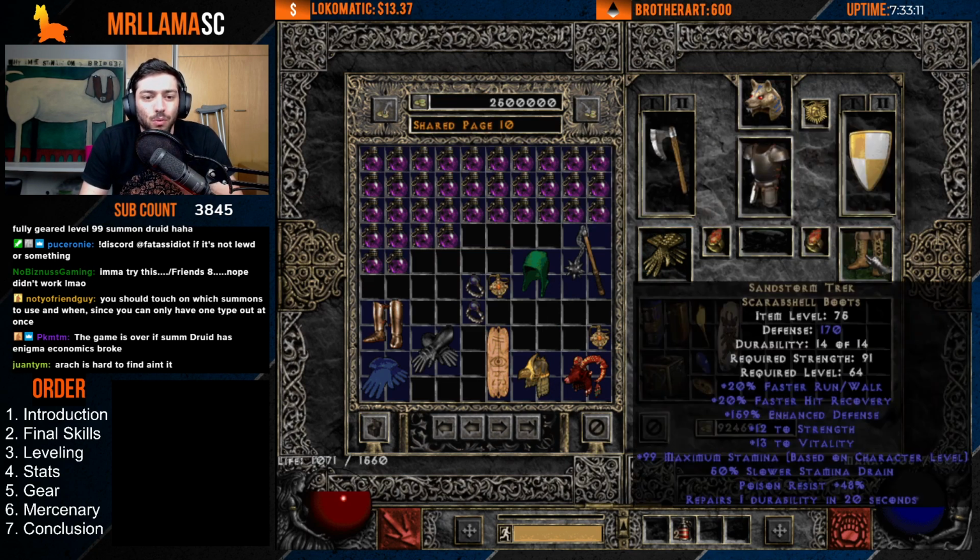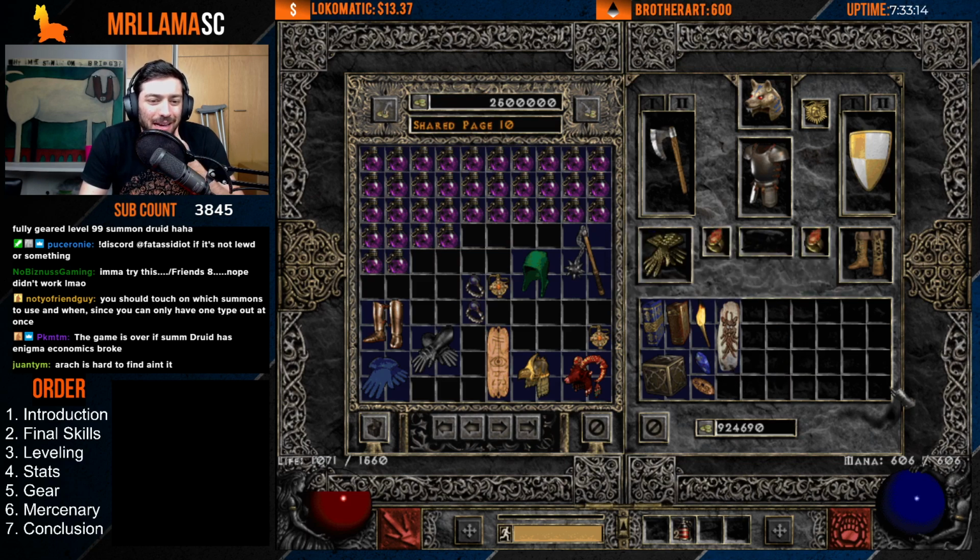You could put some war travs on, get some MF small charms, and you can honestly get up to a few hundred magic find on this character without really sacrificing a lot of the plus skills. So that's kind of a really nice addition for the character.